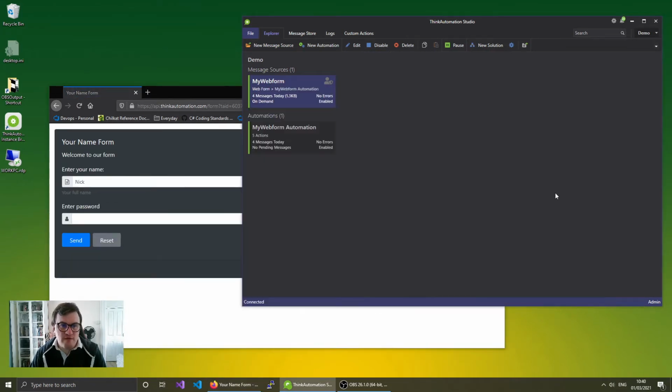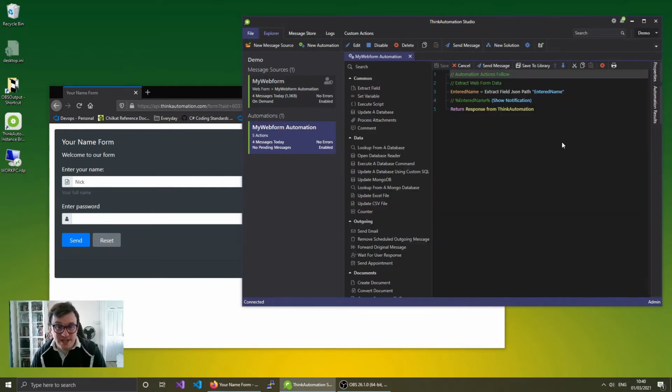It's live. In the automation, I'm going to put in a condition to say: if the person who's submitting the form has entered the name Nick, so essentially that's my new username, and they've entered a password of a certain type. Normally it could be checked against a database, and obviously hashed first. That's very important.